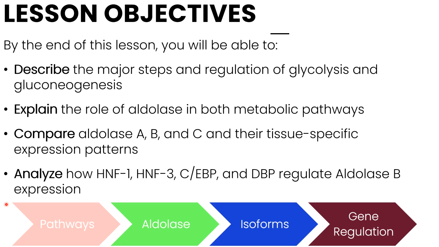As we move through the slides, because we start with pathways, then go into Aldolase, then isoforms and gene regulation, you're going to see these tags on each and every slide, depending on what we are discussing. So we are going to now start with the pathway that allows cells to extract energy from glucose, which is glycolysis. On the next slide, you're going to see this pink tab. This is to help you formulate and visualize where we are within the process.